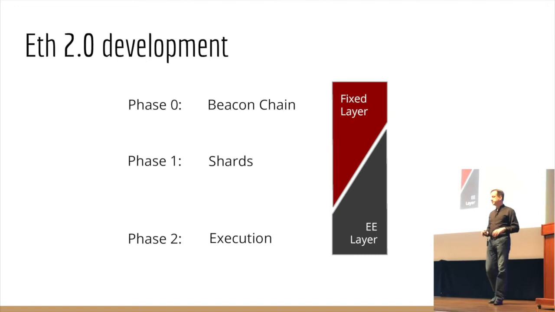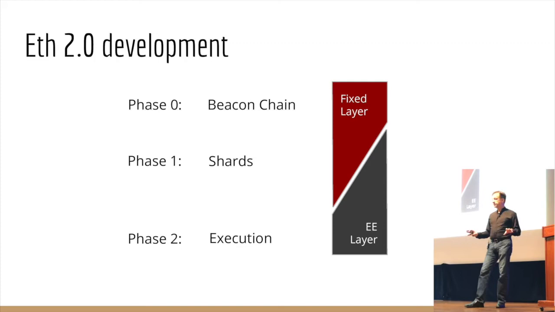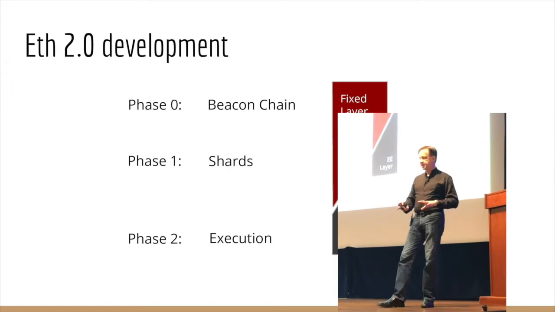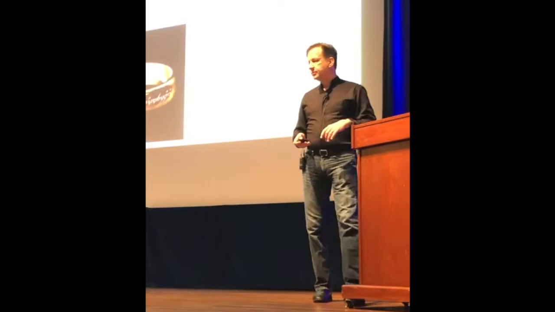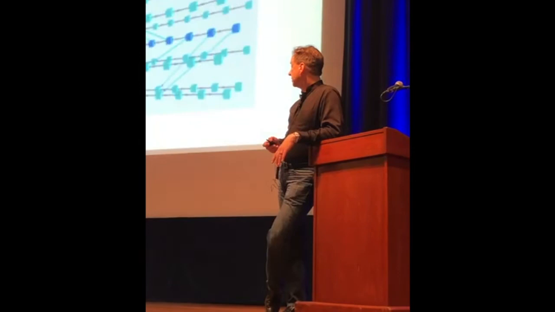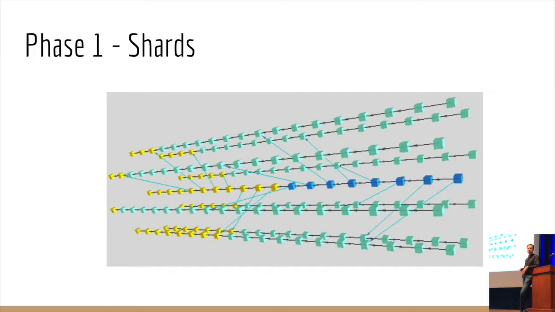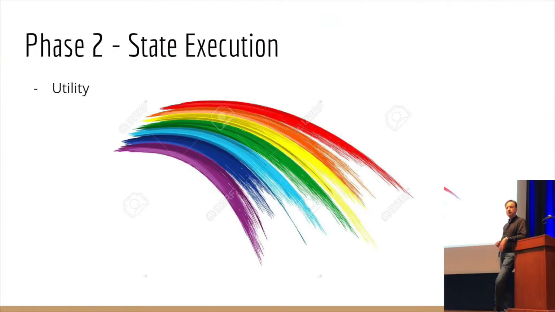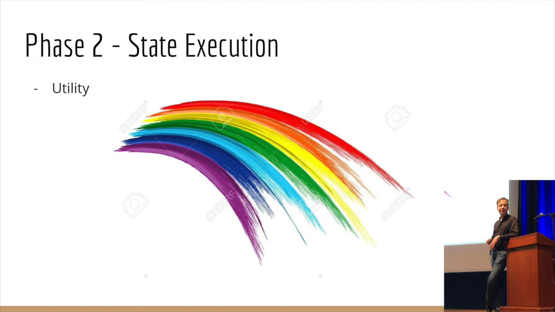What's not shown is there's a fee market for setting gas prices, and that actually has some fixed APIs — that will be coming after the EE layer in some sense. Just to run through these very fast: Phase 0, beacon chain — one ring, one rule. Phase 1, shards — you see the beacon chain in the middle pointing over to the cross-link of the various shards. And Phase 2, state execution. It's the one with utility, the one that got me into blockchain — I actually want to run things, not just order 32-byte block roots.